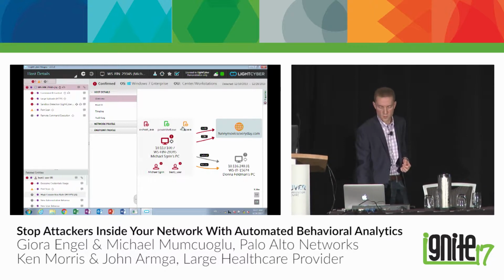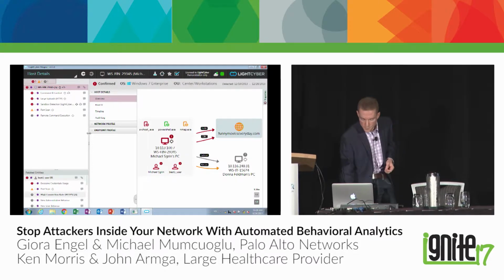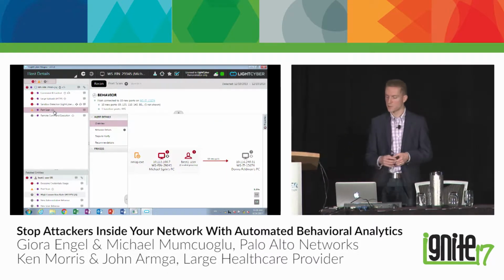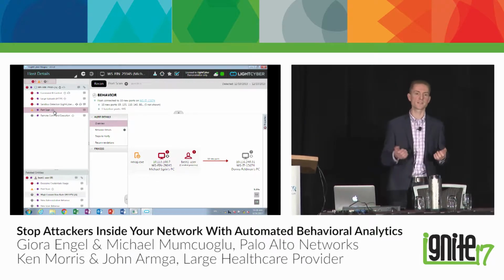We have a lot of context here about the processes that are running and related to the activity and about the user credentials, but this is only a high-level view. Let's delve into the details of the specific alerts. So starting with the most trivial one, a port scan alert. Port scans are so simple that even IDSs can detect them.